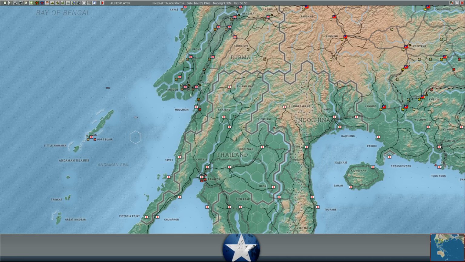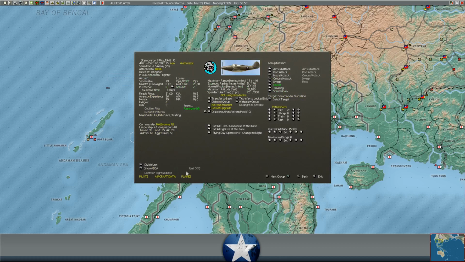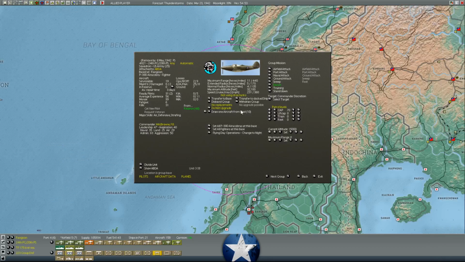Yeah, so if we take a look at our air units in Rangoon, you can see they've taken a little bit of damage. Some of the aircraft are down for maintenance. 2 of the Air Cobras are currently offline. 1 of the P-40Es is offline. If we take a look at the planes here, we can see that they're repairing. One of them is going to take 6 days. One of them is going to take 1. We also have 10 aircraft in the pool there, so these guys should be okay.